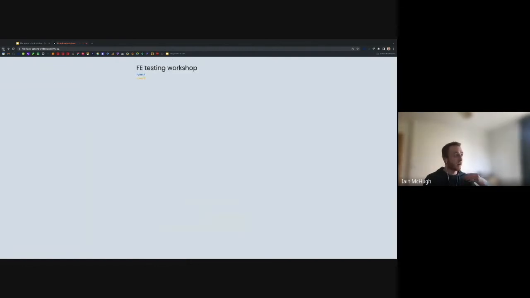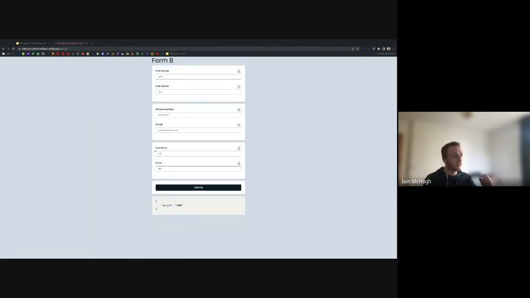So if I go back and I go to the kind of finished product of this refactored approach, you can see here, this is form B. So it's the exact same thing. If I change the currency here, you can see now only this field is updating. And then if I change this again, to show that it's working the same way, you can see we updated the currency there. So it's working the same way, but the values now, we're only scoping the re-rendering to that specific input.